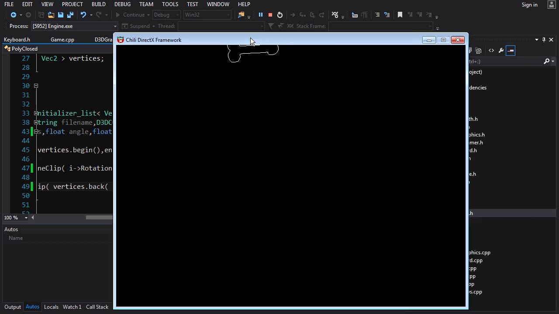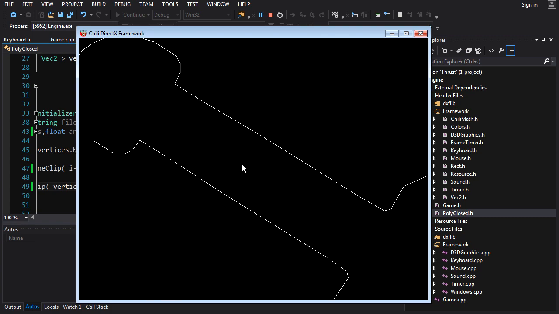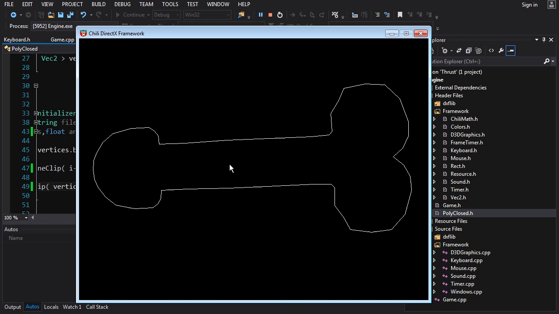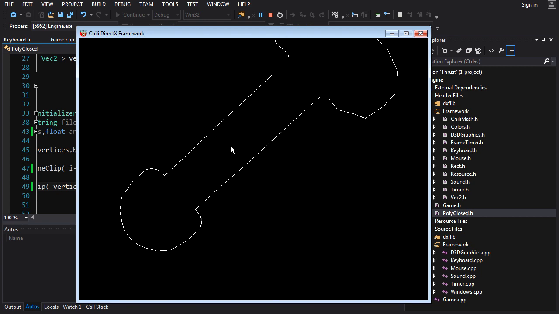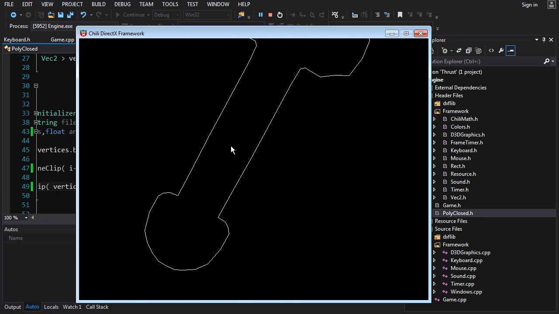Alright, let's try this out again. That was interesting, but here we go. Oh, look at that. Look at that. Oh, it's just so big. So yeah, that's scaling. Scaling was very simple.